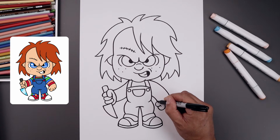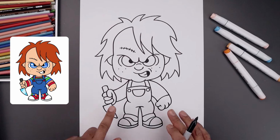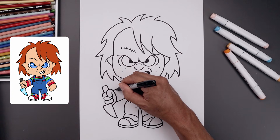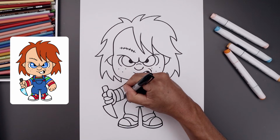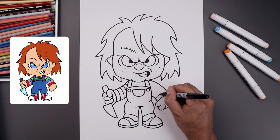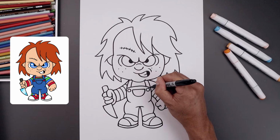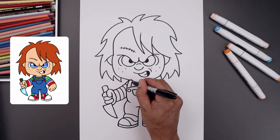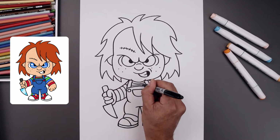Let's separate the wrist with a curve, going up and then out. Now I'm going to add some stripes across the sleeves and the body. Let's start from the left wrist, step in, just going to curve this across and down. Just going to leave a gap and just work our way up toward the top of the arm. Let's do the same thing on the right side. Let's trace out the chin along the bottom, and we'll draw a straight line going across.